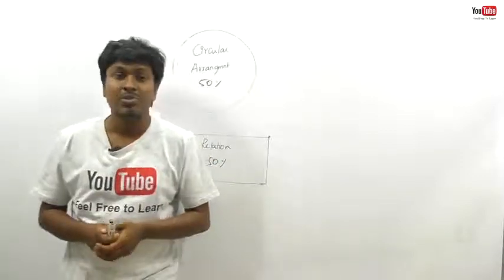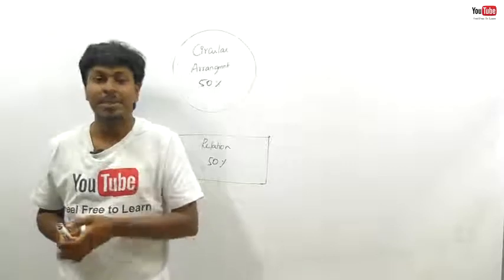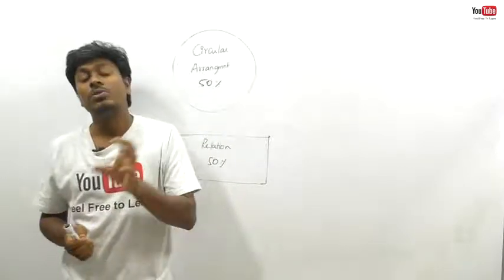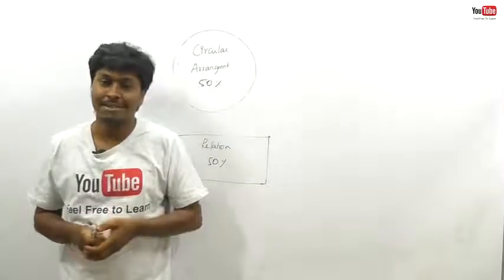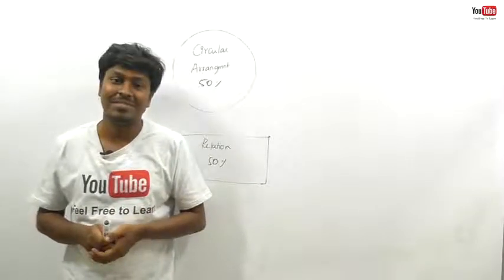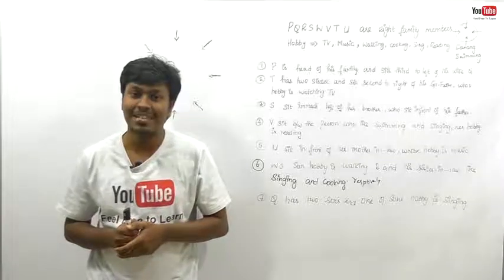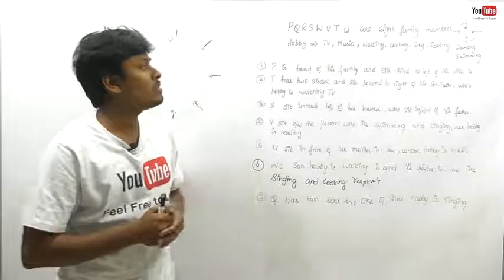So friends, let me move on to the 3 different questions, so that I am going to solve all the 3 different questions, showing how to solve these kinds of questions faster. So let me move on to this question, friends. Let me move on to the circular arrangement question that is based on the blood relation topic, right? So let me move on to this question now.